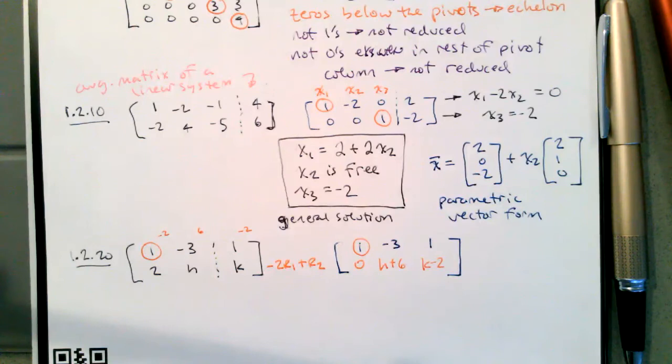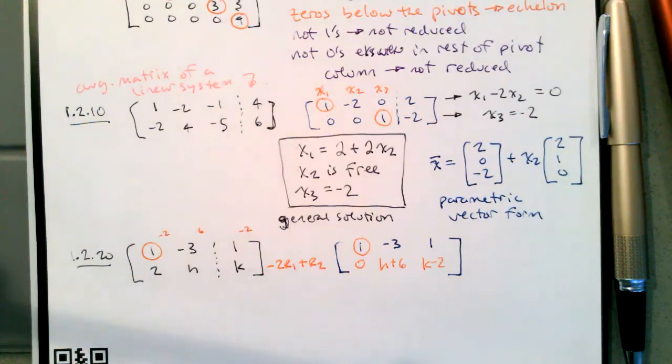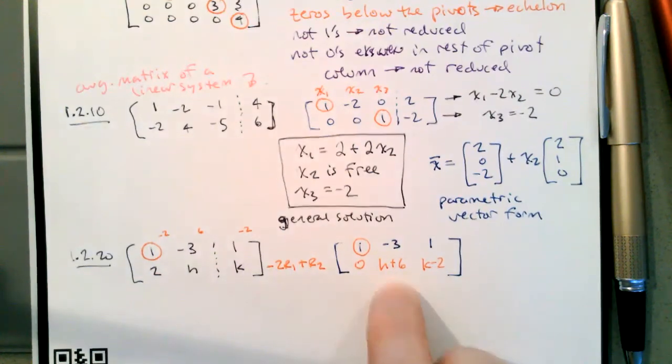You could probably tell by the tone of my voice that the answer is no. We can't just divide by h plus 6 without knowing more about h. What's the problem with just dividing by h plus 6? Where could that go wrong for us? It could be 0. If h plus 6 is equal to 0, then I do not get to pivot right here. So this is how we start making our decisions. If h is equal to -6, there's no pivot here.